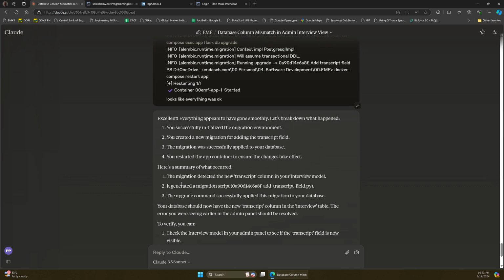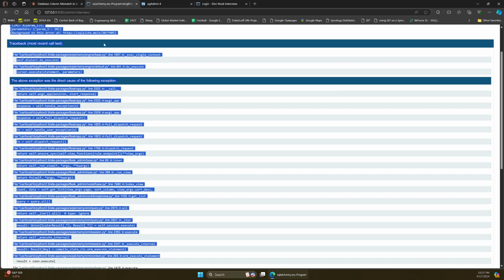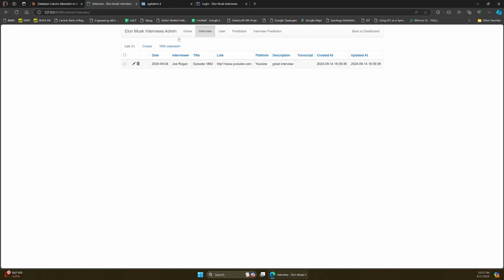The migration detected the new transcript column in your interview model and generated a migration. The upgrade command successfully applied the migration to your database. Your database should now have the transcript column in the interview table. The error we were seeing earlier in the admin panel should be resolved. To verify, you can check the interview model in the admin panel. That's a good thing. Yep.